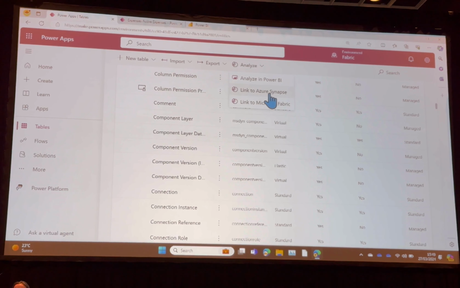and we go to link to Microsoft Fabric, it'll sit here for a while, and it'll think about things, and eventually it'll give me an error. But what it does, let me just switch over, because I have got screen guards that are working. What it does is it sets up your connection, and then it asks you which workspace do you want to push this into. It then pushes it into a workspace and gives you way too many tables, okay? So let me go and show you the workspace.